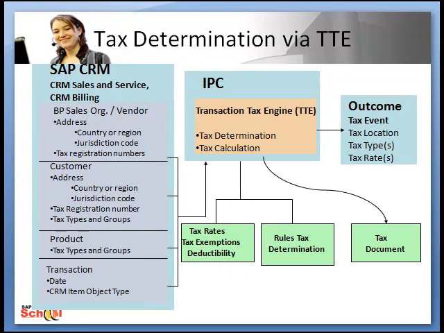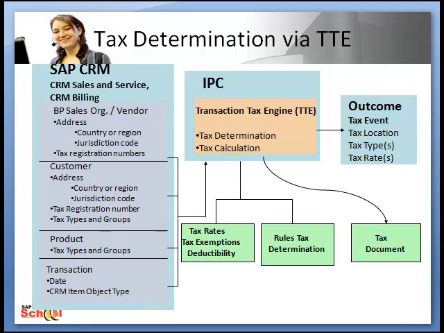One of the more complex areas of CRM pricing is tax determination. Now in CRM you have something which is called the TTE, the Transaction Tax Engine. This TTE is something unique to CRM in the sense it does not exist in ECC at the moment. This allows you to create billing documents using CRM billing. The TTE determines and calculates tax based on condition records and tax exemption licenses, and it uses the transfer data to determine the tax event, the tax types, and the corresponding tax record. To start the call of the TTE, you need to define a specific condition type, which is 0TTE or 1TTE, because without this condition type, the TTE is not called. You cannot call it by a different method.